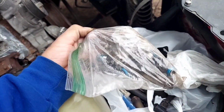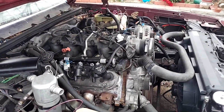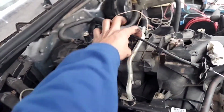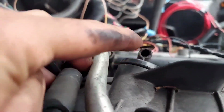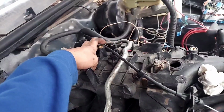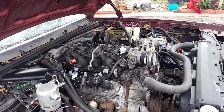What's in this bag? Oh, my bag of bolts. I think I got that bolt in there. Then we're gonna start taking off this intake too. You can see right here where it was broke. Actually, it's not broke right there, but it's broke right here. I cut a hole into it right there for this tube, and then I broke off that piece right there. So I'm gonna go ahead and swap the whole thing out. I'm probably gonna have to shave it down again right here for my throttle cable and stuff. But yeah, I'll get back with y'all in a minute.